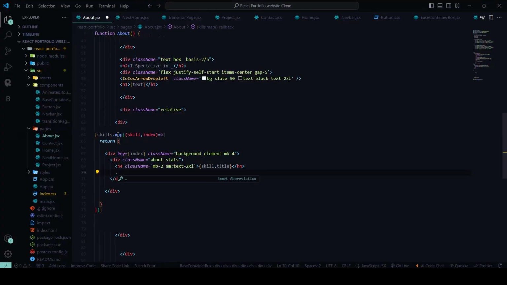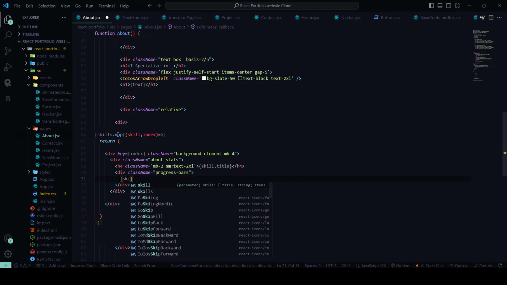Now create another div called progress-bars. Inside this we will map over items now.